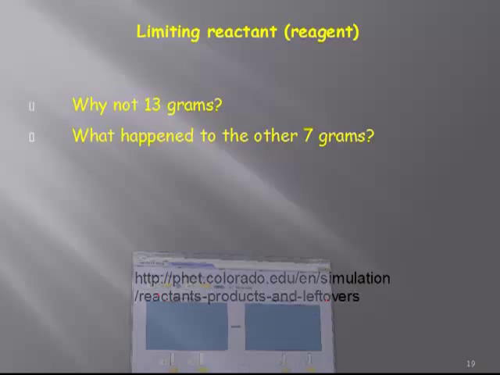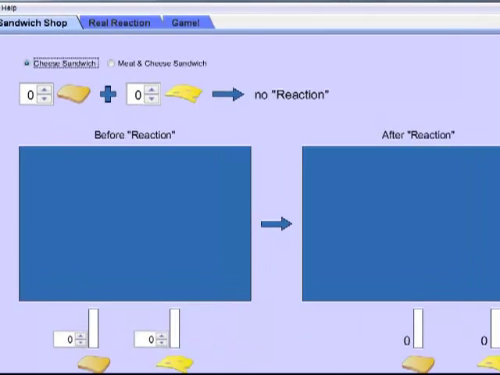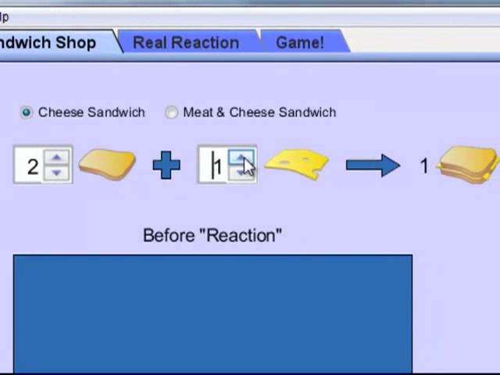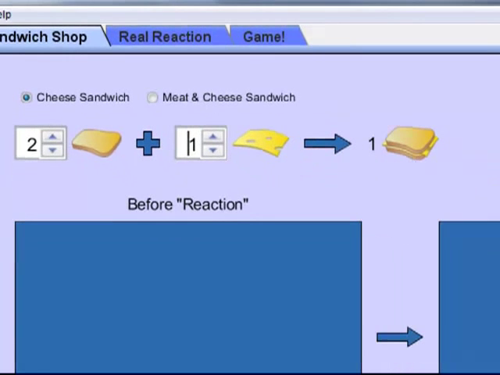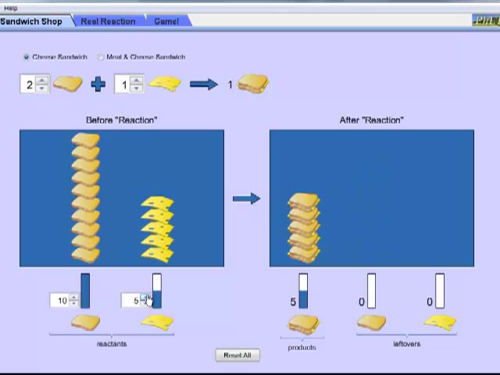So right here I have a simulation that I found online making cheese sandwiches. So up here you can pick your ratio. Let's say you like two pieces of bread, one piece of cheese, a pretty conservative sandwich. And you make one cheese sandwich. So it takes two pieces of bread, one piece of cheese yields one cheese sandwich. But down here we're going to do our reactant. So let's say we start with 10 pieces of bread and five pieces of cheese. Well, that one works out perfectly because you have a two to one ratio just like you have up here and you use it all up.